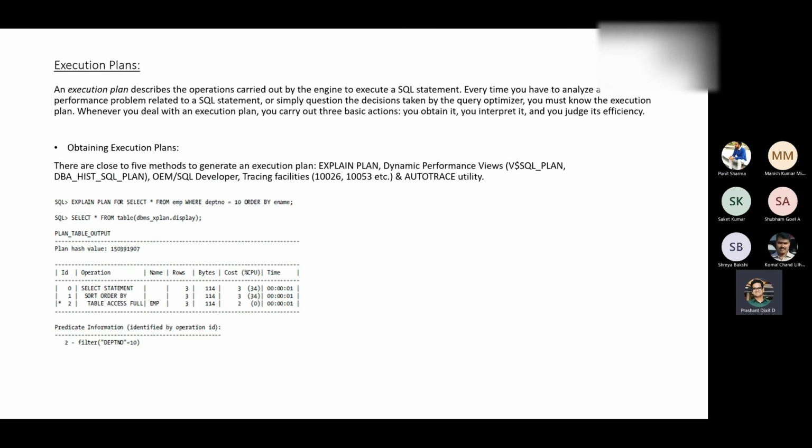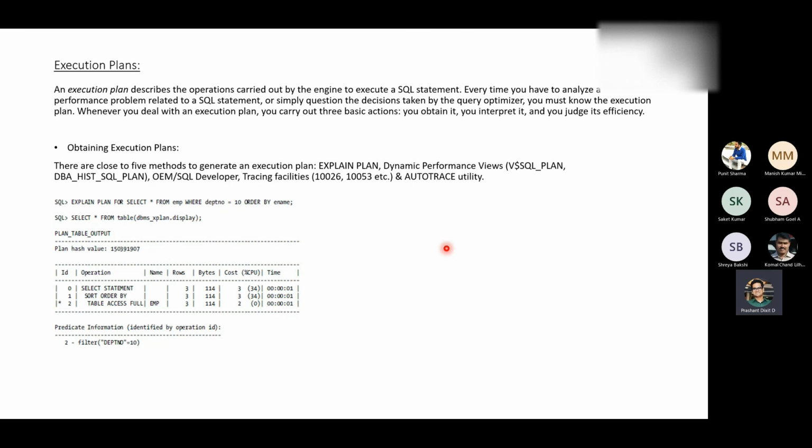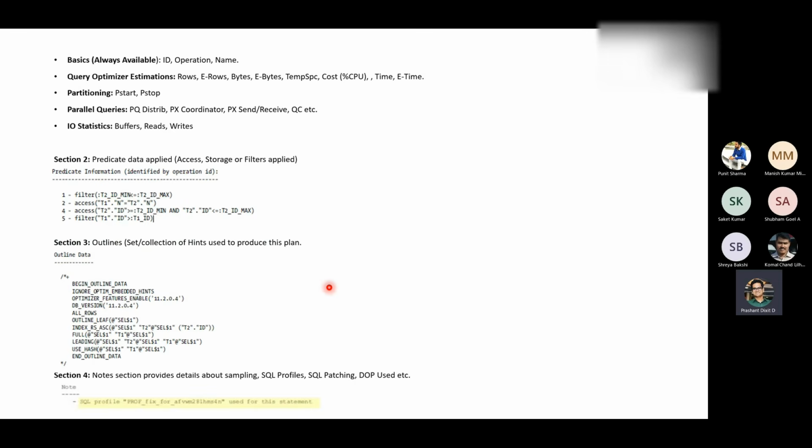Now we already covered the execution plan, how exactly we'll be able to generate it, how it exactly looks, and talking about this last column, time. Never ever rely on this one because it's just a heuristic-based algorithm figure that I actually present. So never ever depend or bank on this specific figure. If it's saying 0 0 0 1, it's not the case that it will always spend the same amount of time. This could vary.